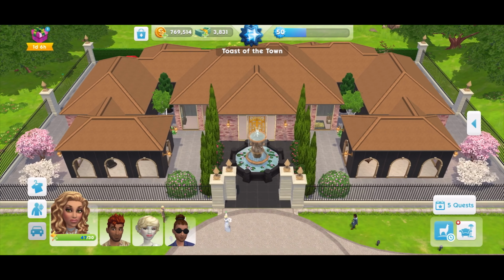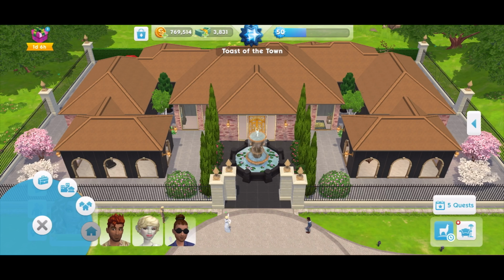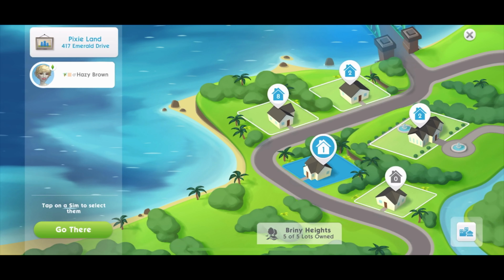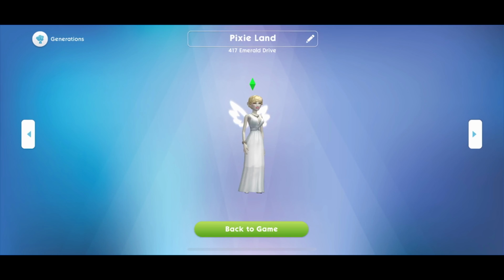Okay, now we're going to go to Pixieland. That's what I call Hazy's house, and there is a park, but we won't see that today. That'll be in another video. So here she is. This is her nightgown. She's at 417 Emerald Drive. We will change her up, but I love this outfit from Izzy.